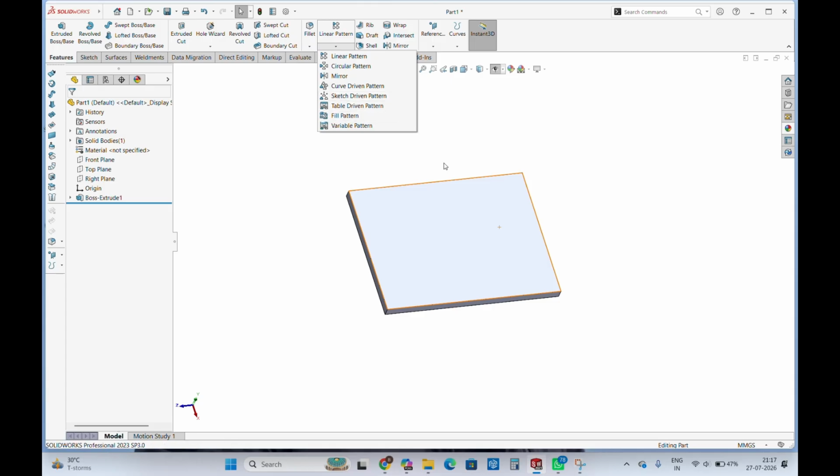First of all, we will create a sketch for the sketch driven pattern. Okay, so let's create.